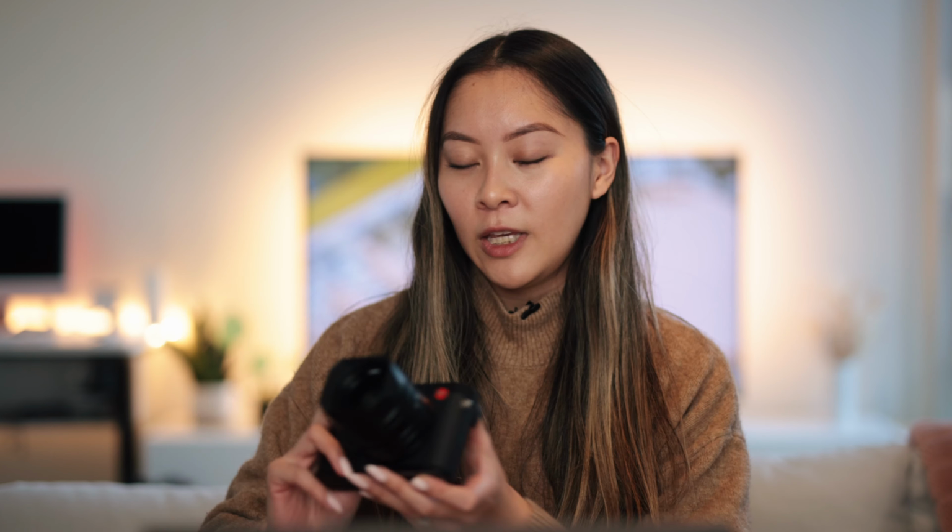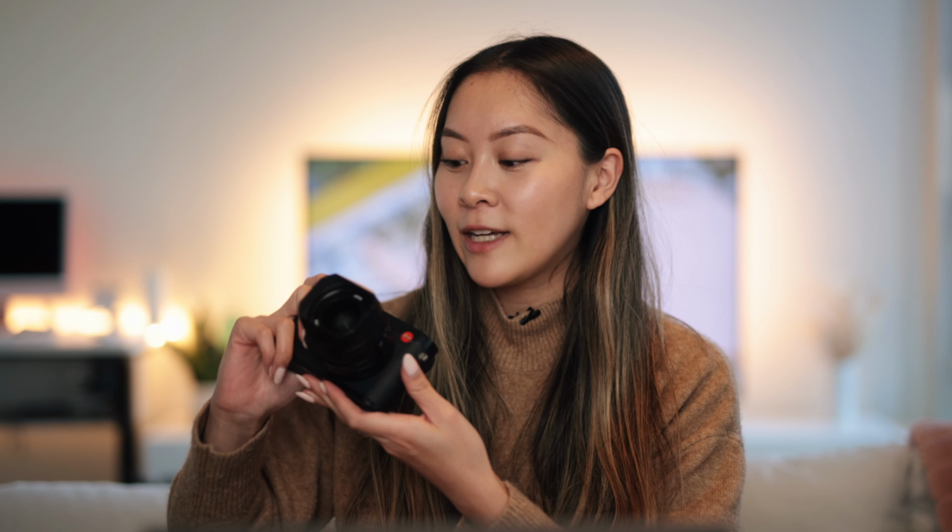I'm not that tall. Just imagine my small self holding a camera like this, taking it to different countries and shooting. I also picked up the Leica Q2 about a year ago, and I haven't really had a chance to use this as much as I would like to, but definitely a staple collector's item in the collection. So super excited about this baby right here. But aside from that, my main camera is the Canon R5, which is what I'm shooting with right now.